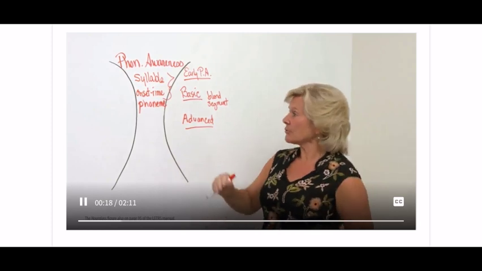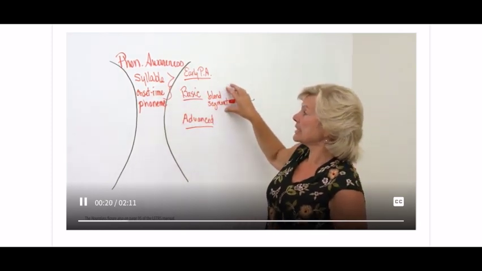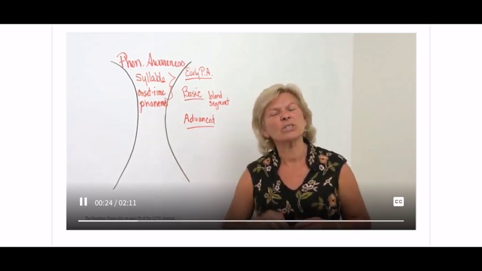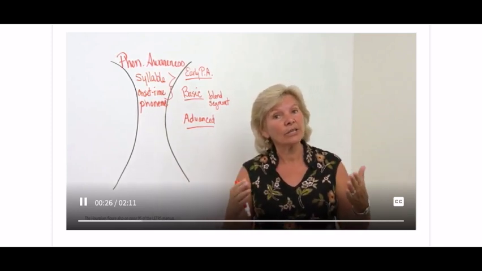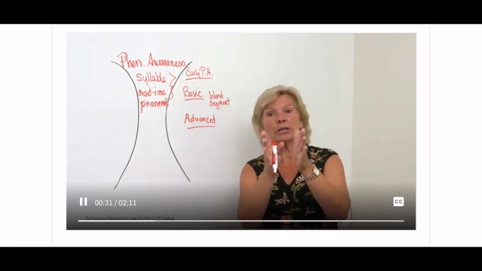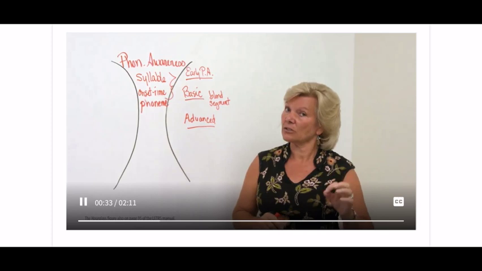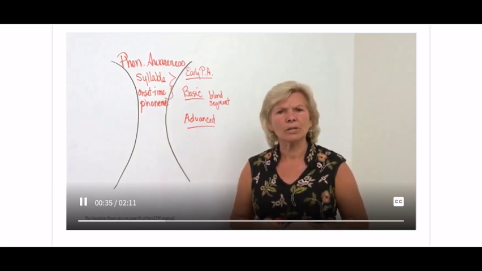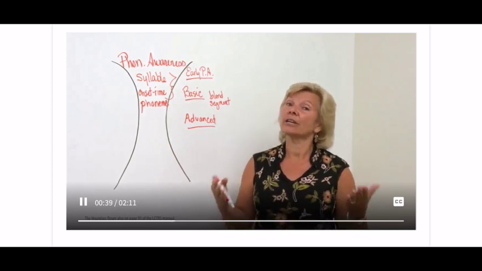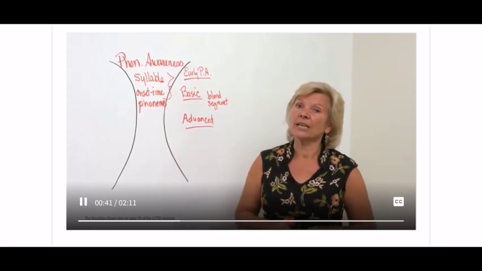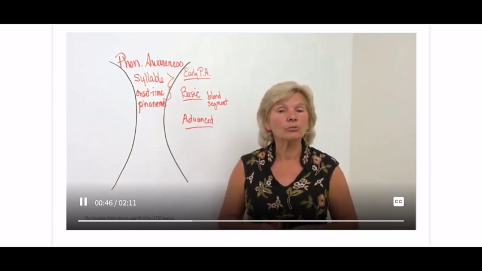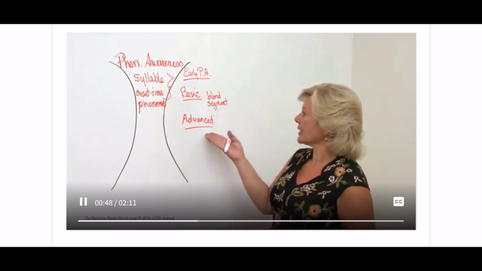So while the basic phonemic awareness level had blending and segmenting, there's an advanced level that asks students to do even more difficult activities. At the advanced phonemic awareness level, the hourglass narrows even still more. At this point, between the ages of 7 and 9, phonemic awareness becomes more sophisticated, as does the instruction we do to develop and strengthen it. This instruction includes activities centered on phoneme deletion, substitution, and reversal. I'll write those under advanced.